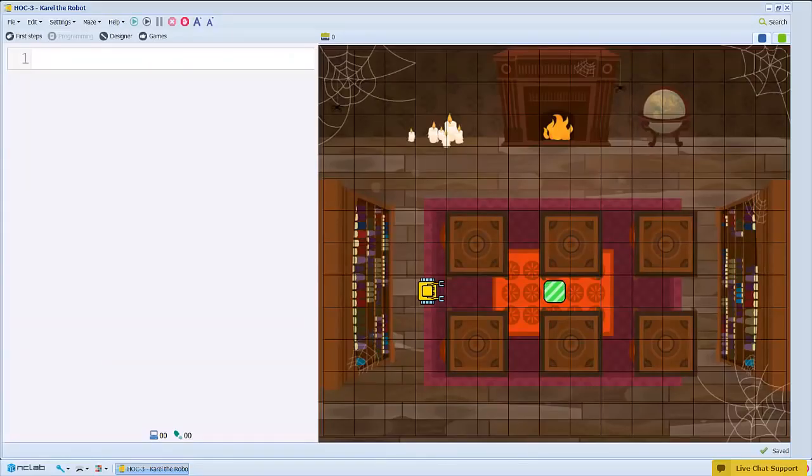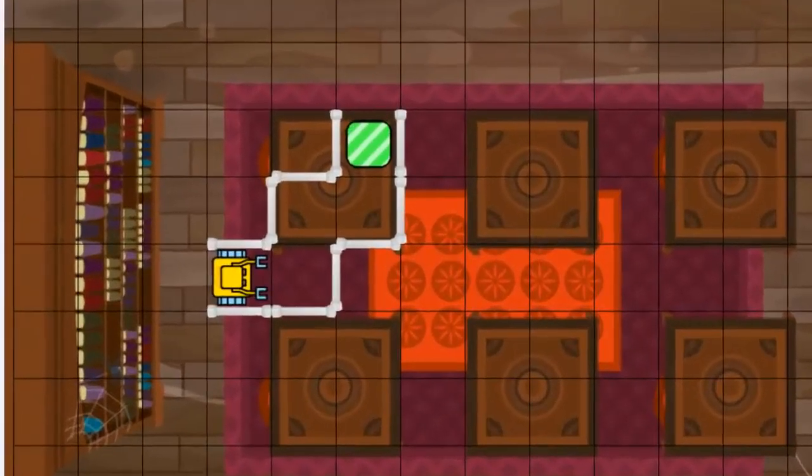Now, we're going to look at a more complex way to use the repeat loop, which is using multiple commands within one loop. So, if we look at this other puzzle here, Karel has to make it to the home square by going forward, turning left, going forward, and then turning right, and then doing that motion again. We could type that all out, command by command, or we could use the repeat loop to simplify it.